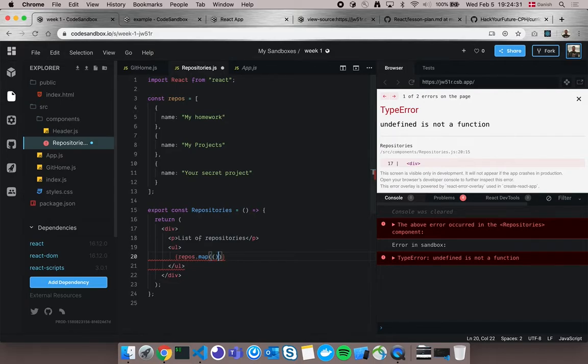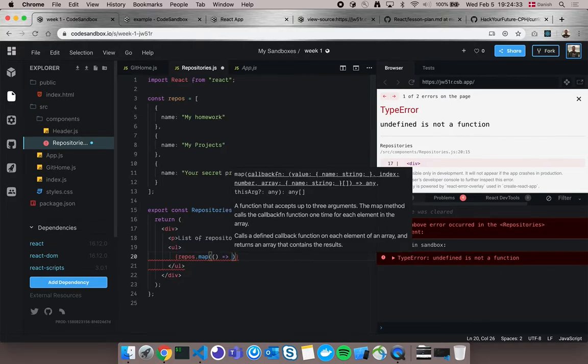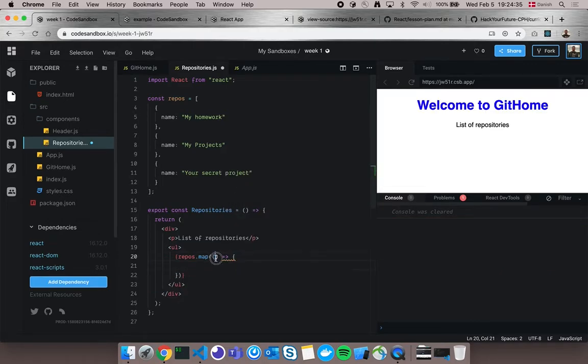So we can do a function inside of this thing, and here is a repo. So now if we console log here repo, we have all the repos here.